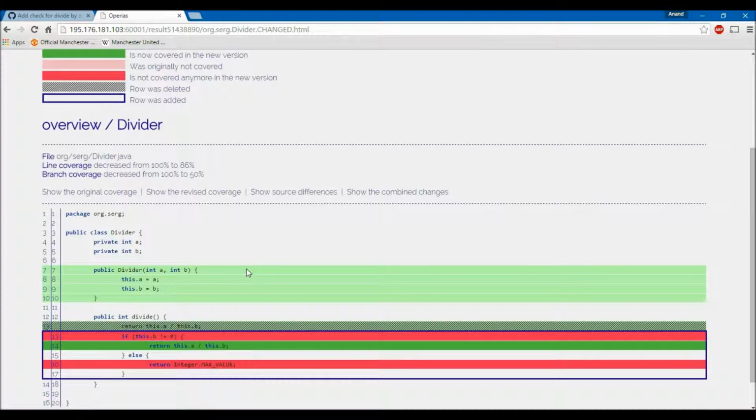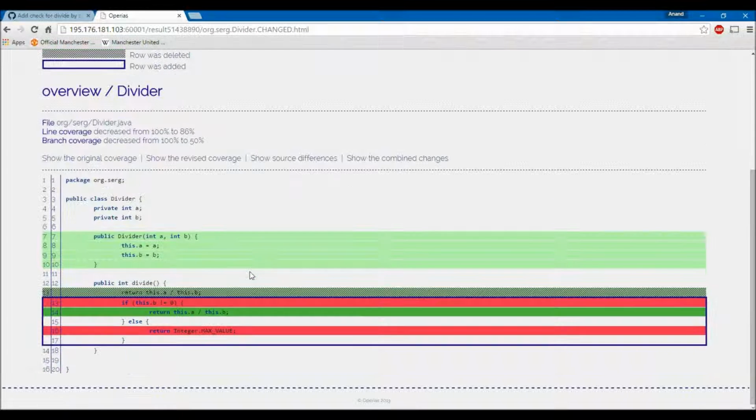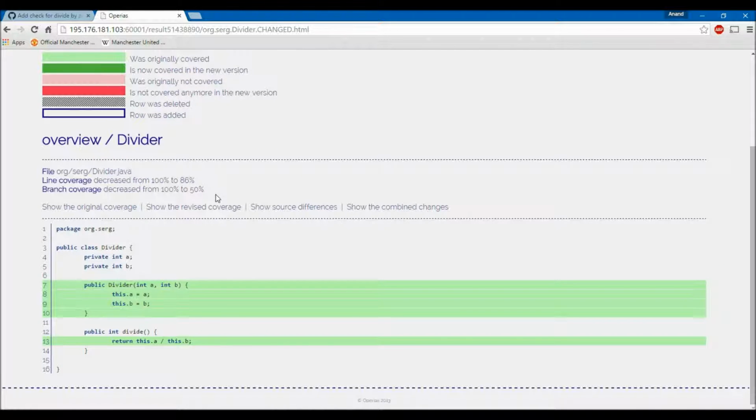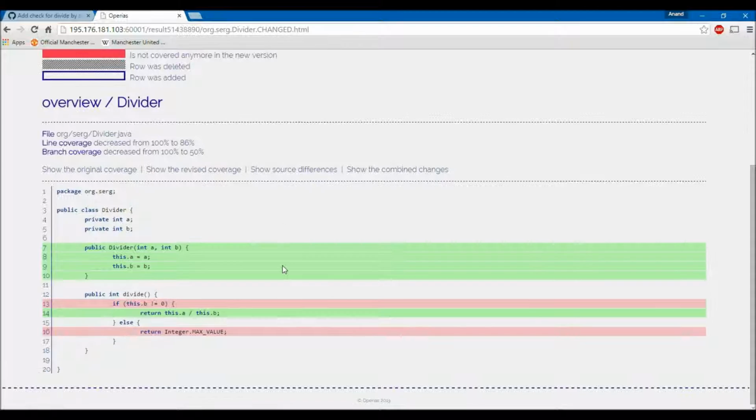We can see a more in-depth view on a line-by-line basis in this view. The blue box over here indicates exactly what part of the code has changed. With the dark green, we see that this new line has been covered. The light green indicates stuff that has been covered previously in a previous commit, and the red indicates all the new code that has not been covered in this new commit. You can of course see the original coverage report, and you can see the revised coverage report to get a good indication as to what has changed.